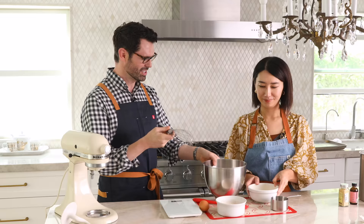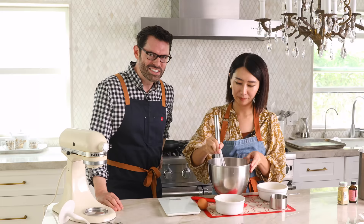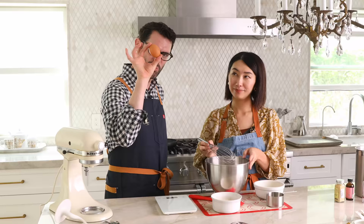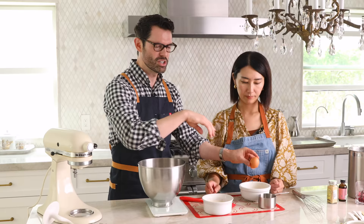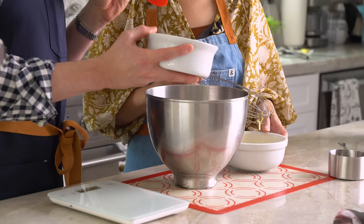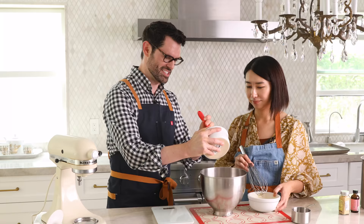Rie, I'm going to let you do the honors and assemble this all together. She loves cardamom too — we had a moment while heating the butter and she was telling me about some delicious cardamom things. I feel like you're my soulmate. Cardamom is one of my favorite spices — add it to your spice drawer! One egg — this should be room temperature, but if it's cold, it's okay. You could add it to the warm butter and it'll warm everything up. The butter is warm and not hot. Our yeast are nice and happy, so it's safe to add them into the flour mixture. We'll add the butter and egg in as well.